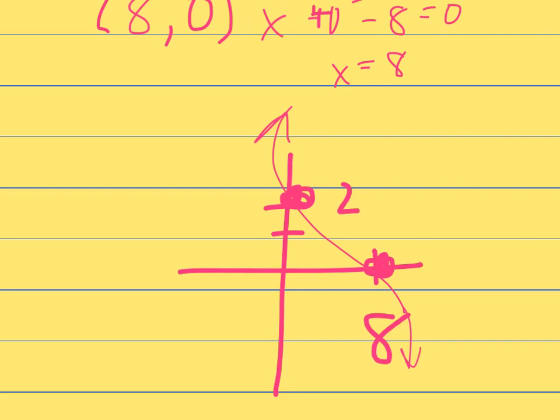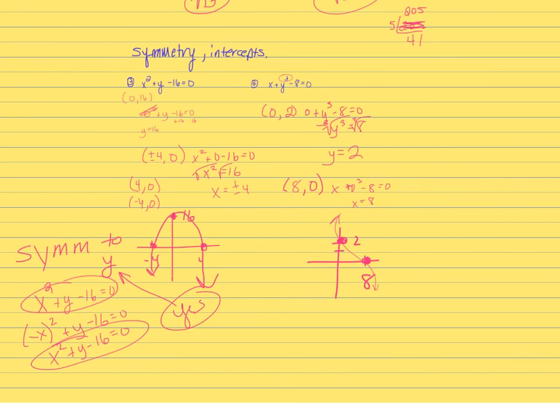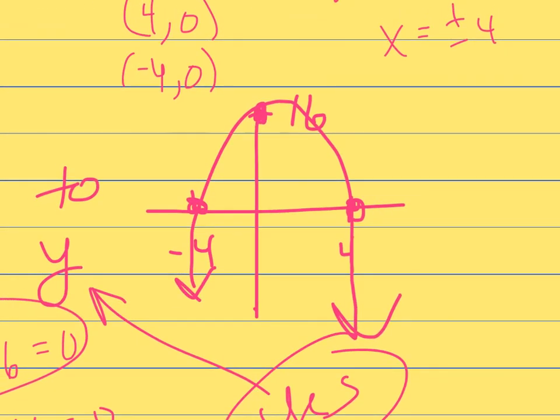Yes, ma'am? How do you know, for the previous question, how did you know that it was going to lean towards 1? Because if you just think about it, if I cut that right in half, let's pretend that I drew it right. Remember in kindergarten, if you were going to make a heart on Valentine's Day, you'd fold a piece of paper over and make half of it and then open it up? Same thing. If I took the top and I folded it down over the x-axis, if I took where it was 16 and folded it down, would it map on top of itself? It wouldn't.